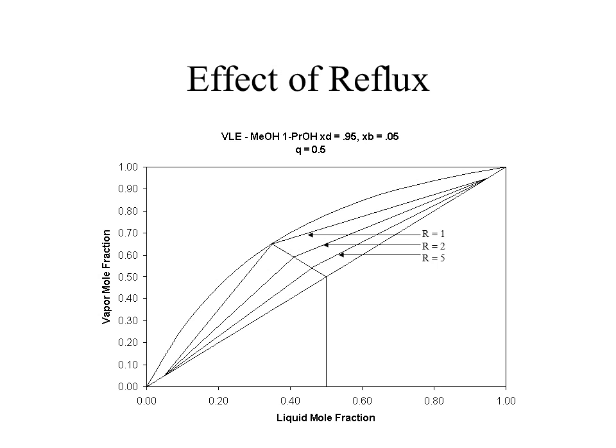As you can look at the difference between the upper operating lines at various values of reflux, we see that increasing the reflux ratio draws the upper operating line closer and closer to the y versus x curve. And if you were going to step off stages, you would also see that the higher the reflux ratio, the fewer the number of stages you would need to design your column.